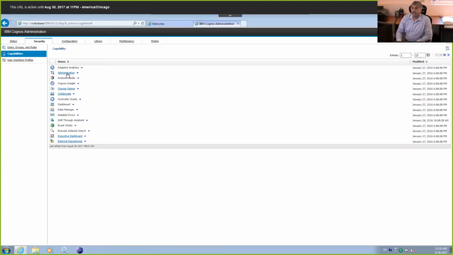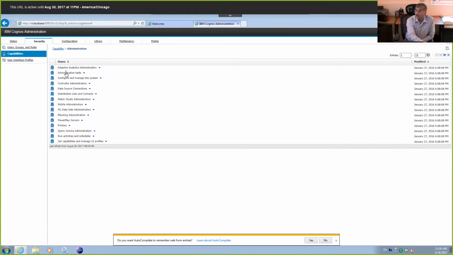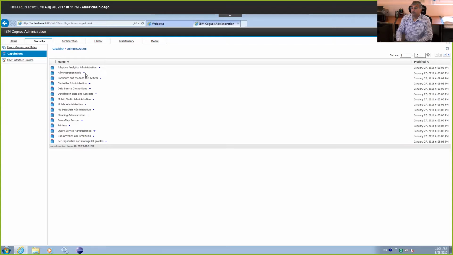Any capability which is hyperlinked has sub capabilities under that. So if I click on administration, I would see that there are other departmental capabilities available, and I'm able to again do the same thing for each sub capability by doing set properties. So I'm able to apply much more granular capabilities.